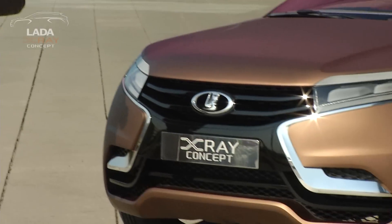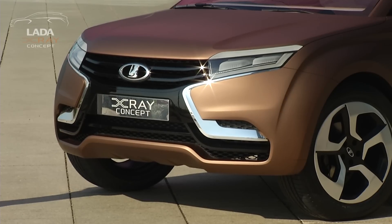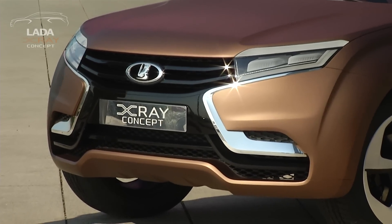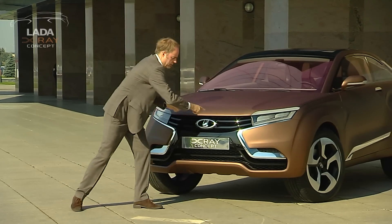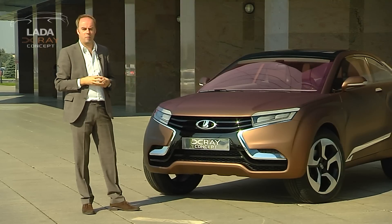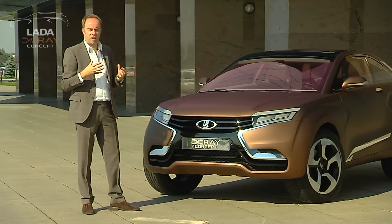As you can see from this vehicle, it's quite a dramatic change from what you're used to on the brand. The whole idea has been designed around contrast, and what better way to show that contrast than by getting a very expressive graphic on the front end of the vehicle — which is the new design direction and the new face of the brand. As you can see, it's quite a bold, dark grille.